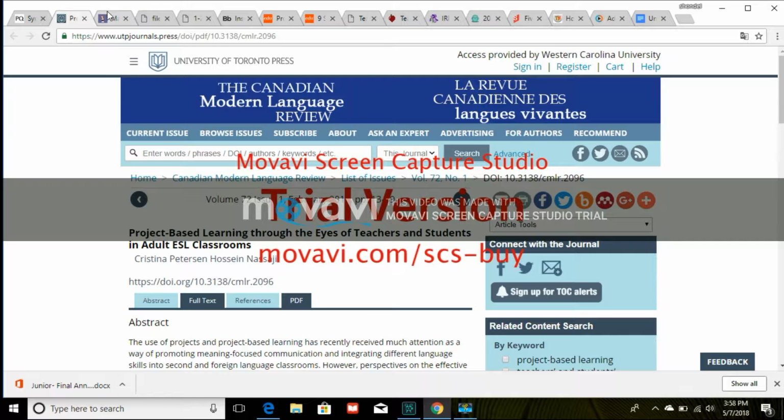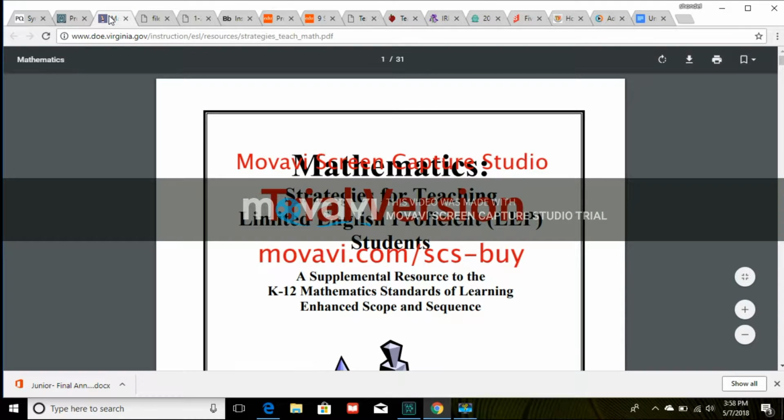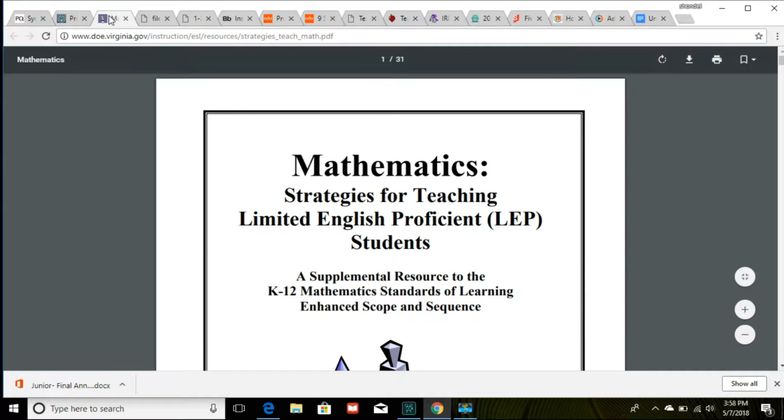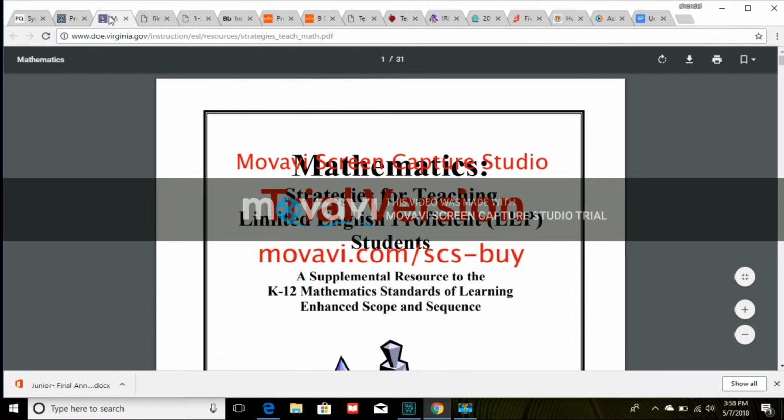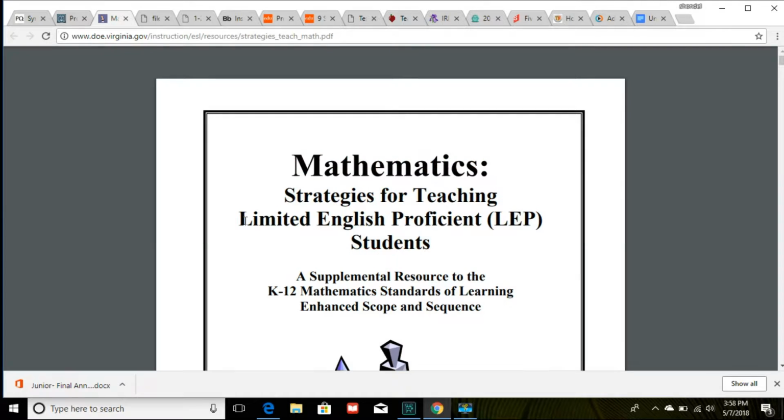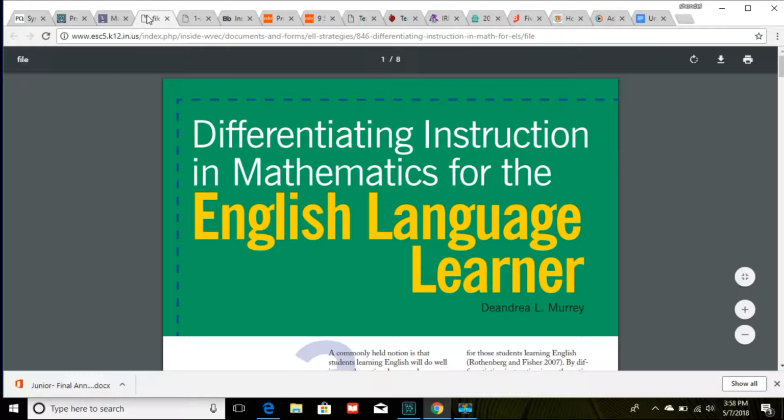So now we're going to continue on to this next one right here. This PDF is a document that provides teachers from Virginia with some information on second language acquisition theory. This also provides information and instructions to help the LEP students with differentiation. LEP literally just means what it says here, limited English proficient students. We're going to move on to the next PDF.